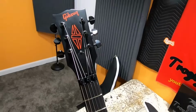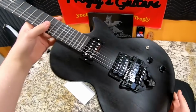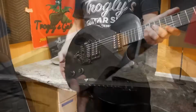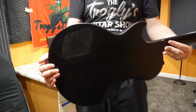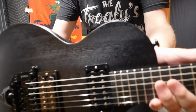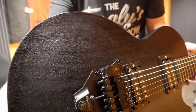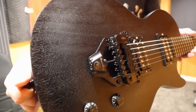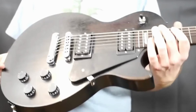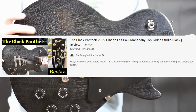They are so cool. So just like the SG version, this is just the same thing pretty much in Les Paul format. Except for, you know, as compared to a regular Les Paul, it's thinner. So kind of like a Les Paul Special, but it is completely mahogany. There is no maple top on here. So that means you get to see all this beautiful wood grain under here. So I really like that. Sometimes they'll put like a white finish underneath there and you can call it like the hair of the dog. You can check out this studio video if you want to see a studio done up like that.